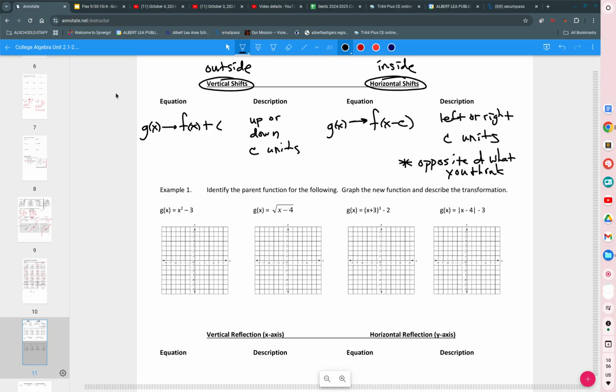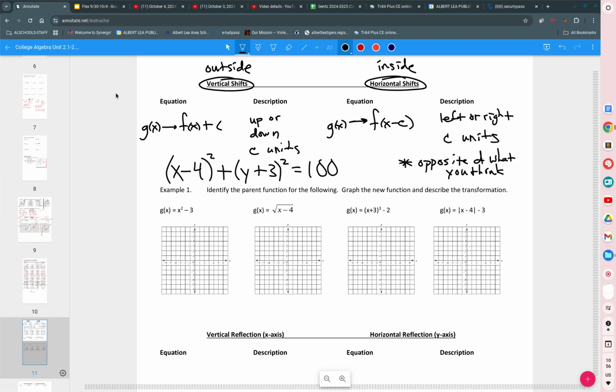Now, this really did help second or first hour as we talked about this. You don't have to write this down, but just follow with me. Suppose I had (x minus 4) squared plus (y plus 3) squared equals 100. Does anybody remember from the last test what shape that makes if we were to graph it? It does make a circle with a radius of 10. And what was the center of the circle? It was located at (4, negative 3).